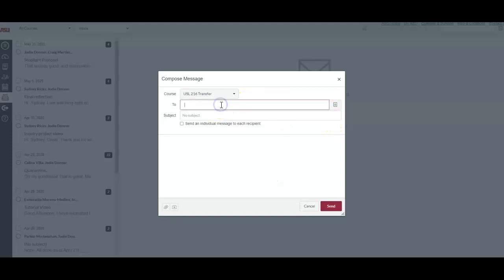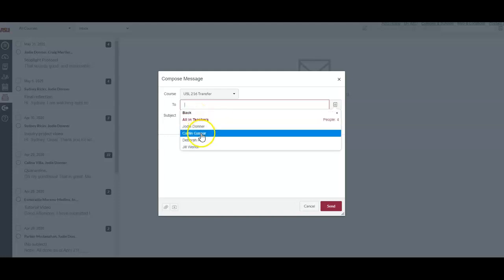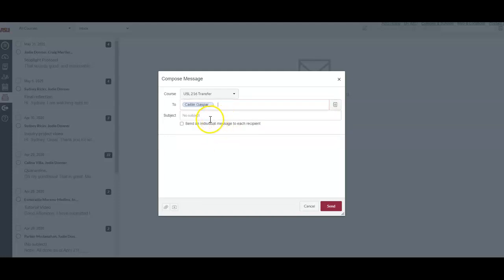I can start typing a name right here and it will bring up everybody related, or I can click on the options here and I'll have teachers, so I can send messages to fellow teachers, or I can click on that and send to a specific student, put a subject, and then notice here, send an individual message to each recipient. That's a great option, just due to FERPA concerns, I should say.